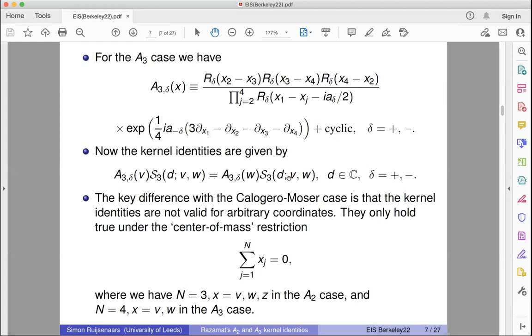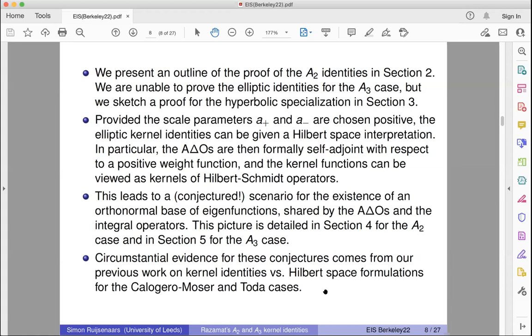Now, again, this is really the surprise. If you are used to the previous operators, then you, of course, try to prove first that it's true in the unrestrained case. And there you quickly see it's not true. So then you have to go to this center of mass system. And that means that as you want to prove it, you have to single out one of the variables and write it as minus the sum of the other ones. And that's why it gets really tricky, as you will see.